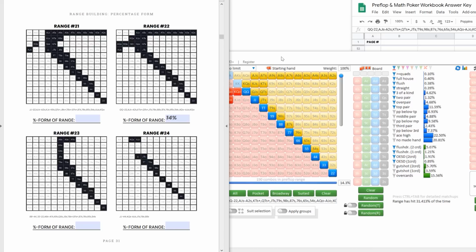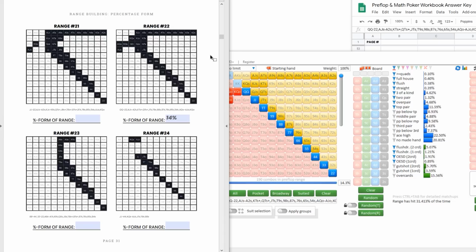Again, we could go a step further and look at combos as well, and we see right here this is 190 combos in this range, but ultimately this gives us a great starting point. And you may be wondering why the heck does range 22 not have kings plus in it, or ace-king? Well, this might be a range of hands that someone might call a preflop raise with, right? Maybe they 3-bet kings plus, ace-king and ace-queen suited, and maybe these are the hands that they flat with, and then they fold the other stuff, they 3-bet this stuff, and they're good to go.